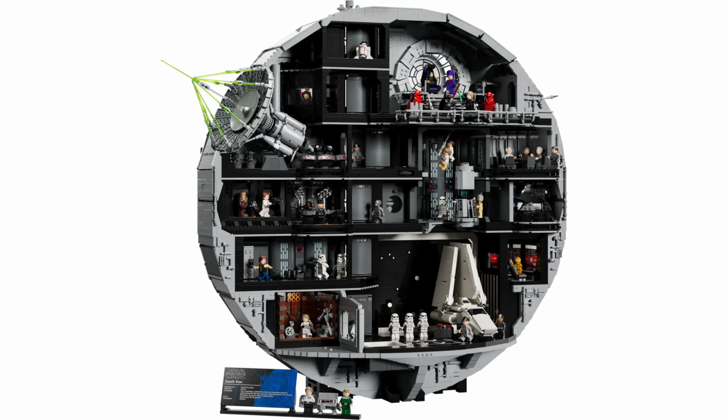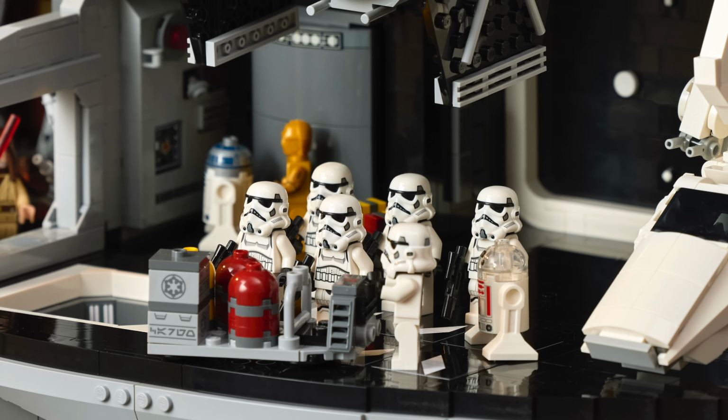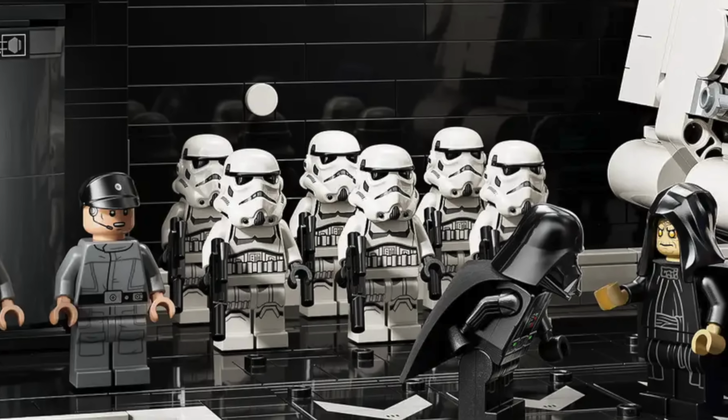And if you look through LEGO's pictures of the model, they consistently move Stormtroopers around to fill the space, because otherwise you just have empty hallways in your product pictures and it would look horrible. So yeah, there's not enough Stormtroopers in this set. Like, this one shot alone uses all of the Stormtroopers in the set, and then you can't have any anywhere else. It's so lame to me that they didn't include more Stormtroopers for $1,000.